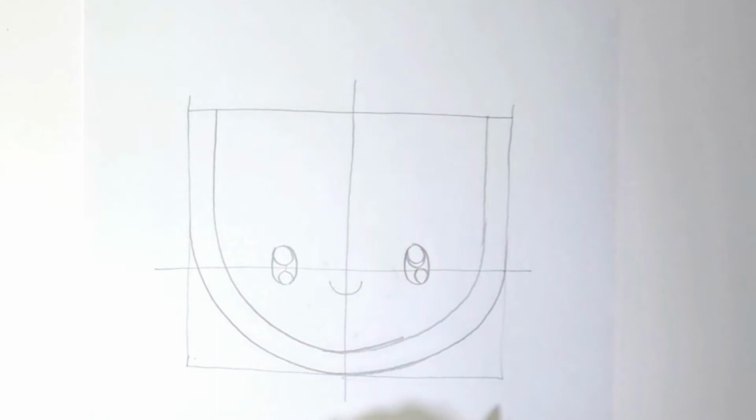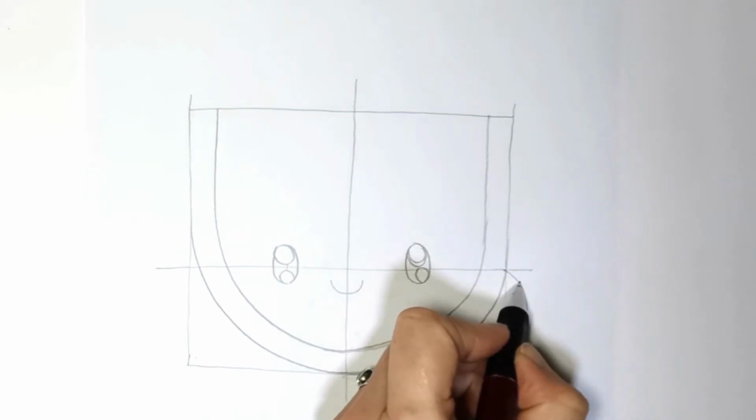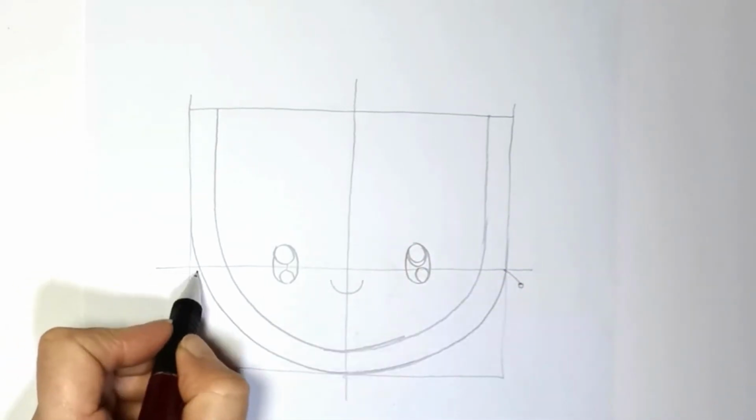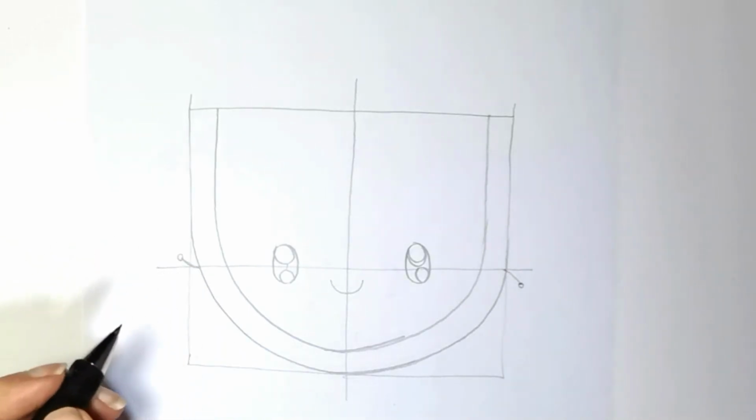Oh, isn't that lovely? Now, let's give him some arms. Arms we're going to draw parallel with the eyes. Little tiny hands. And here, whee! There he goes, look. Oh, I think he's waving, I'm not sure.